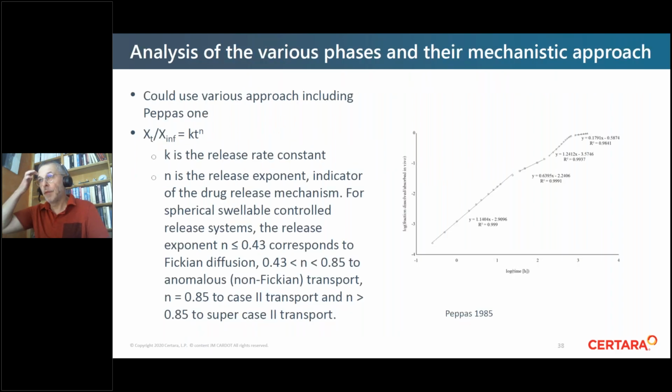You can do later on something which is quite interesting, which is to try to modelize this absorption curve and to try to understand the mechanistic approach of each phase of the release. And in this case, you will find that in the papers, and I'm not going to go in detail here, you will find what it is and what were, in this case, the different phases. That is based on the equation of Peppas, which was described in 1985, and all the analysis was made by Ivana Tomic.